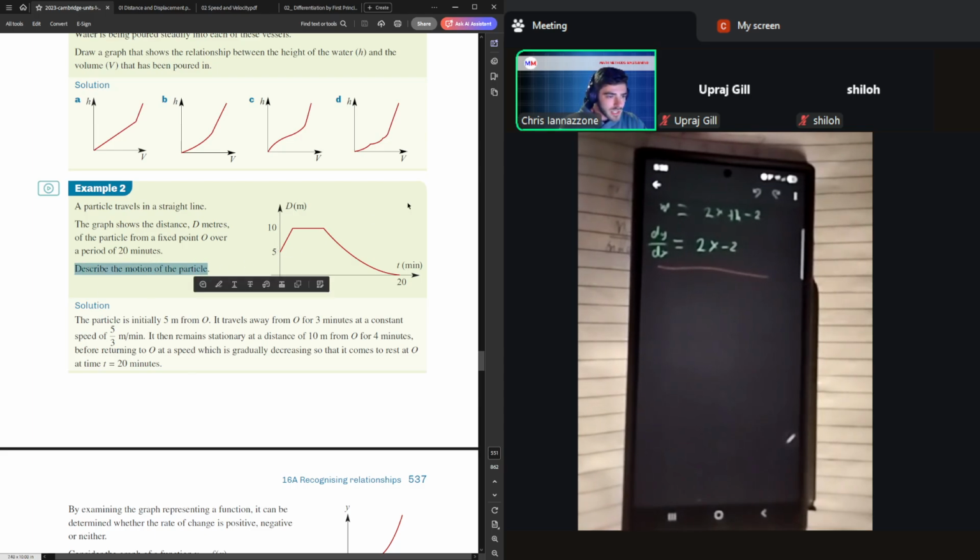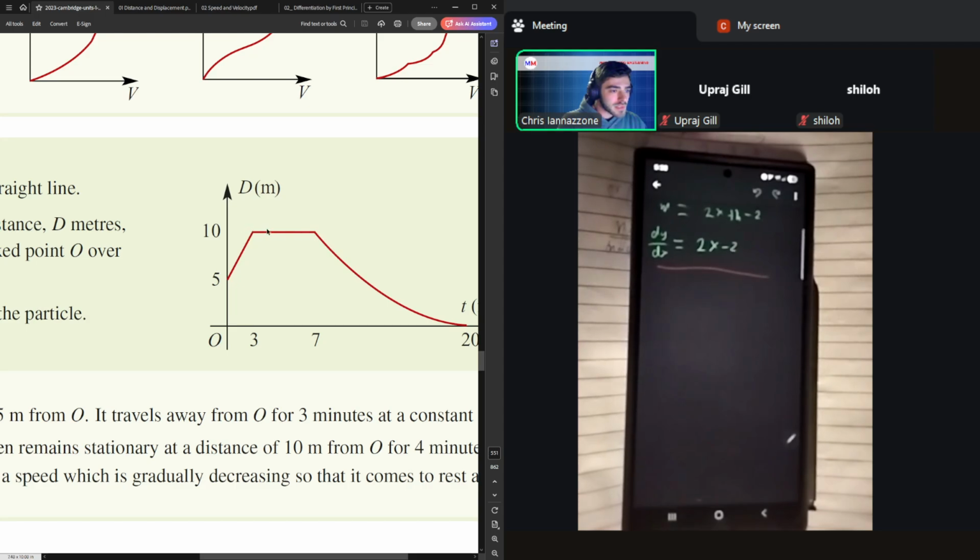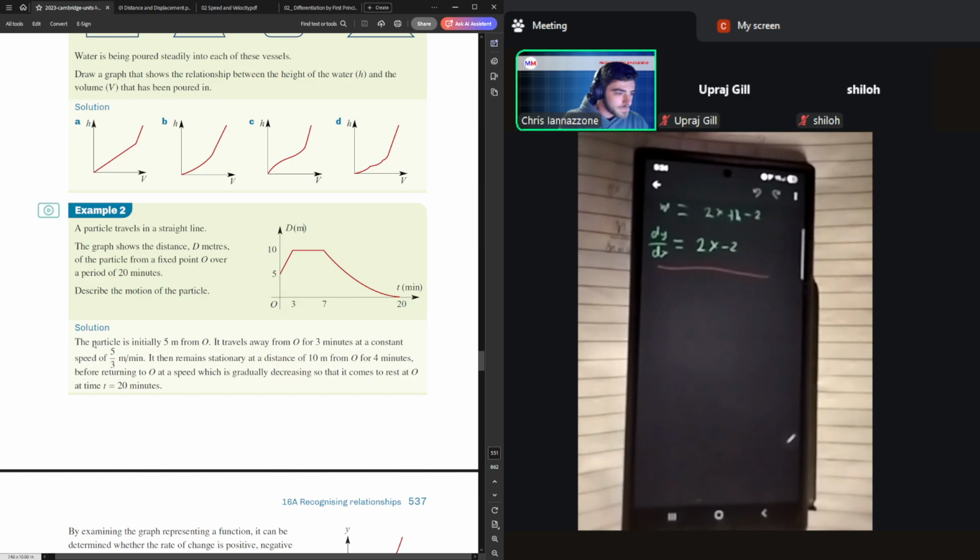One of the other things they try to get you to do is interpret what's going on. And we've kind of done a bit of interpreting already, just based on the fact that we're describing what was happening in the picture. Like for instance, this flat bit here is implying that no distance has actually elapsed. The particle has not gotten any further from where it started. As far as interpreting what's going on, there's pretty much only a few things you need to touch on for each stage of the journey.